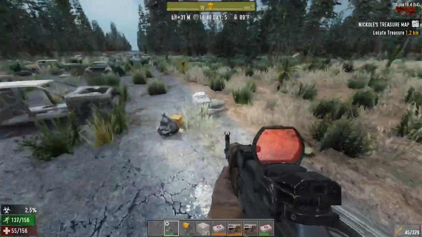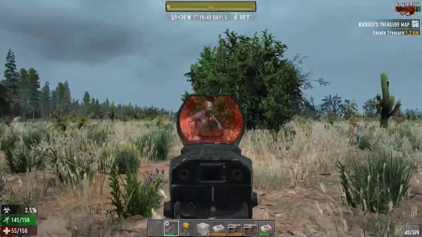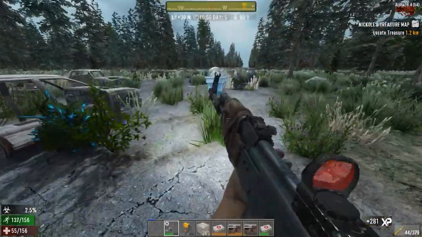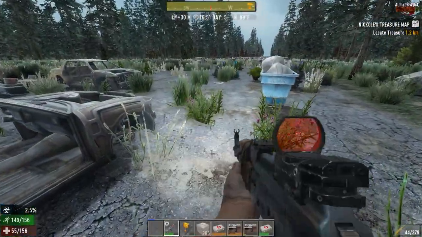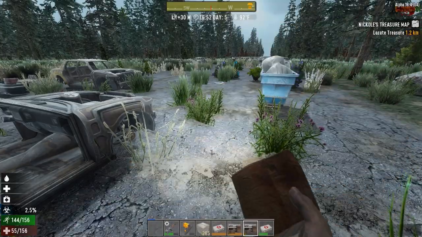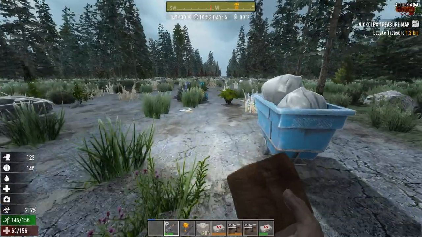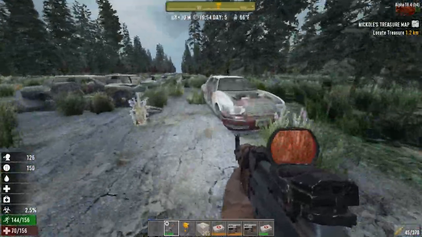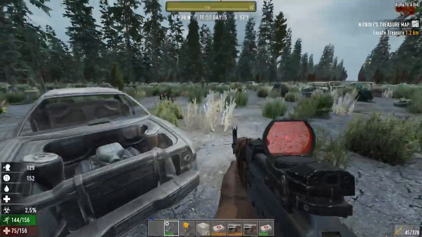Right, let's keep making our way down here. Okay, we got that guy, get rid of you. Alright, doing alright so far. How's my health? Right, low on health. Let's use one of these. And let's eat, and that should hopefully heal me a little bit. Alright, let's go. And now we are out of the desert, and we're in a forest.